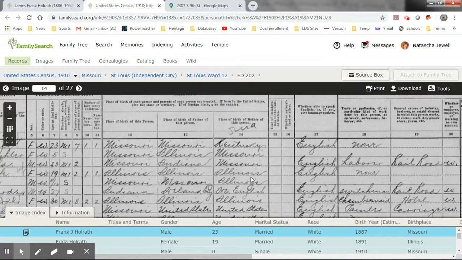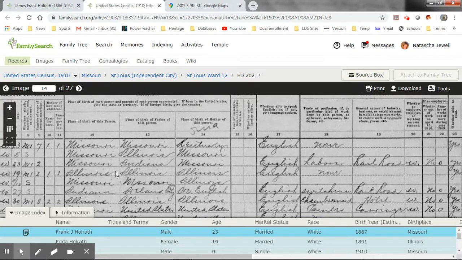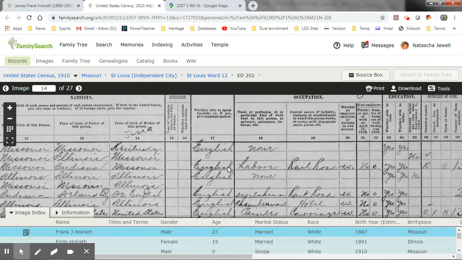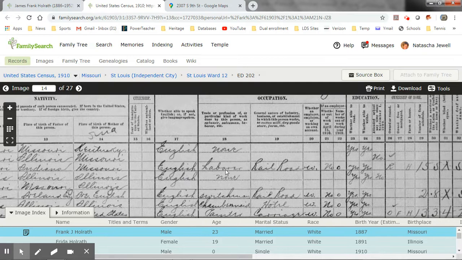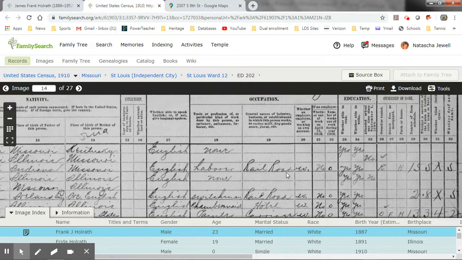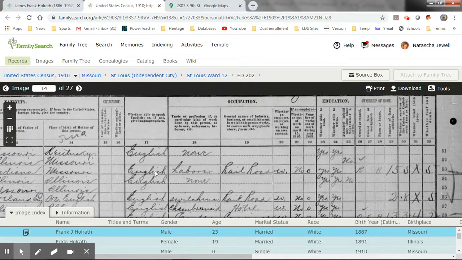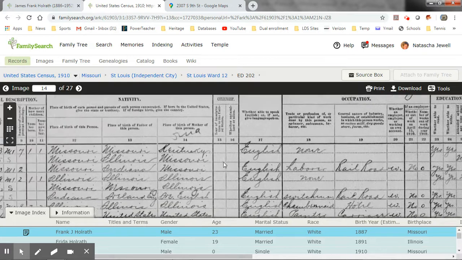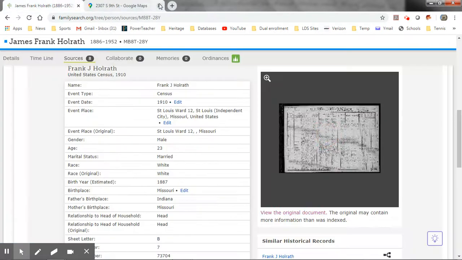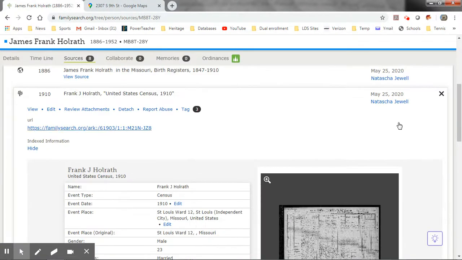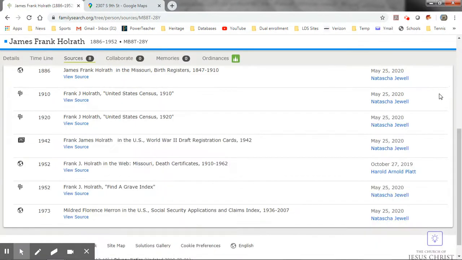His father was born in Indiana. We can learn about his mother's family or his wife's family. As we go through, we can learn that they spoke English and that he was a laborer in the railroad. And so there's lots of information that we can learn from a census record. Now I'm going to go ahead and close this census record, and we are going to come up and X out of it. So we have learned that he was married about 1908 and that it was in Missouri, and we'll eventually go in and add that information.